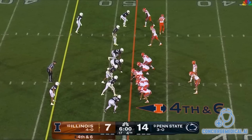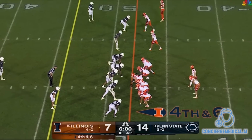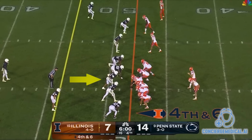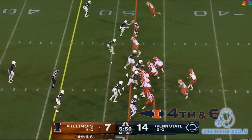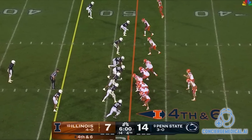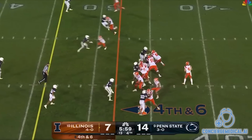Okay, here we go. 4th down and 6. You're getting motion over the top. They're determining that's man coverage. It's easy determination of man. You're getting a radar front up front. You've got Abdul Carter playing in a 2-point stance. And here we go. You've got 5. You've got 7. Are they going to release it? Are you at 7-man protection?